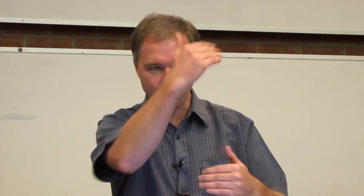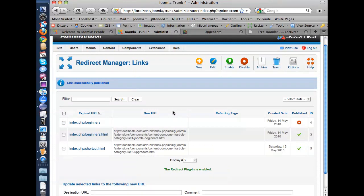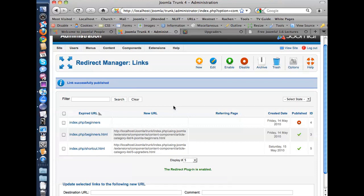As I said, hopefully the upgrader will catch most of them. I suggest when you do upgrade your sites, you do a dry run and try and get something to hammer it, and then you can go back to redirect, find out, oh, okay, these are the ones I need to change. And eventually you should be able to turn that off when you're looking at this purely from a fixing up the old URLs that don't work in your site. So that's a really cool new feature in 1.6.